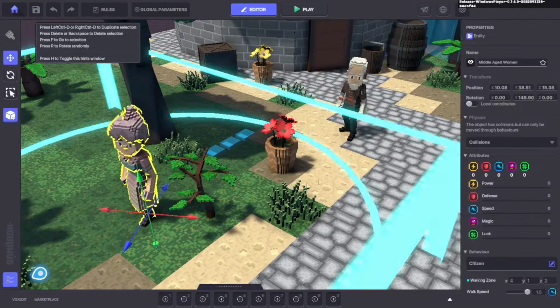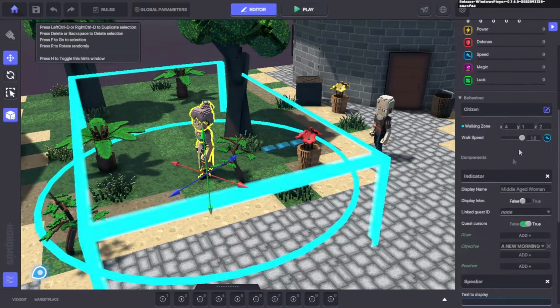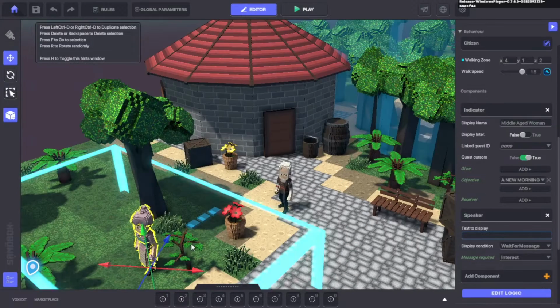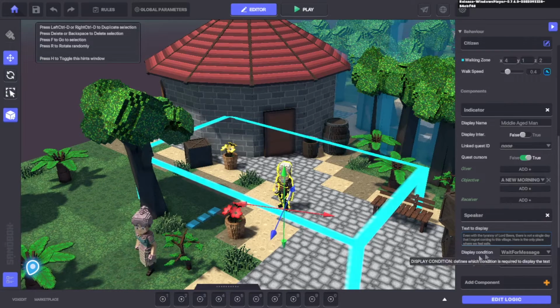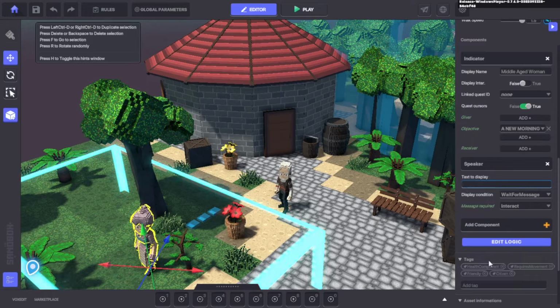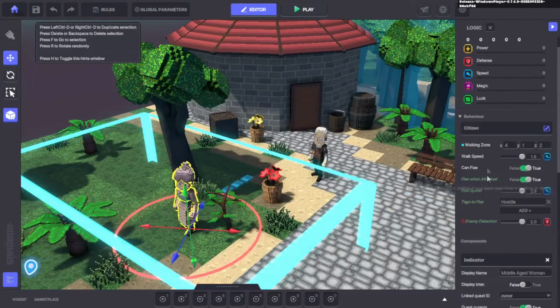Here I have the NPCs, and all of these NPCs have a citizen behavior, an indicator component, and a speaker component. Some of these NPCs have a text to display in the speaker component, like this guy here. And some others have the speaker component acting just as an activator of an asker component. This is something that I like to do that allows me to have a different behavior than an asker, but to add this asker property to some NPC.